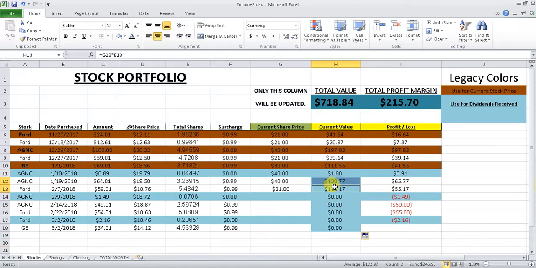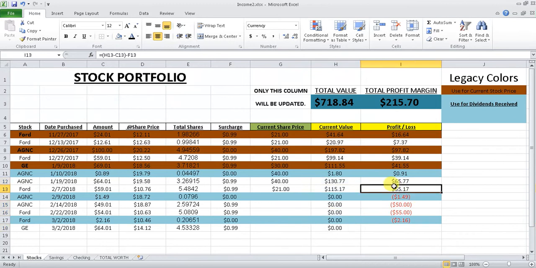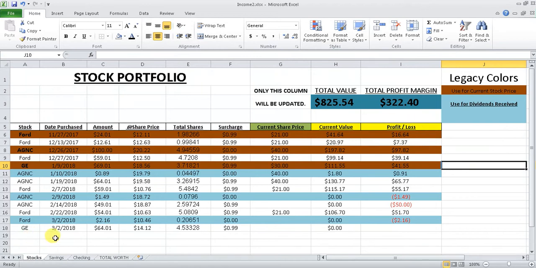And then this kind of stuff, you can just hold the control key on your keyboard and just click no fill, and then all of these are also adjusted as well. Anytime we type in a number, whatever it is, so let's say we're at Ford again right here, and Ford, so equals, and it's this one, boom, okay, that changes. And hopefully I explained it as simply as I could.